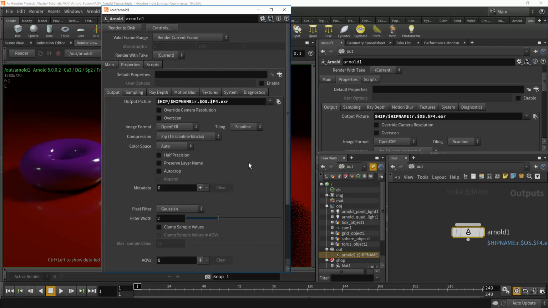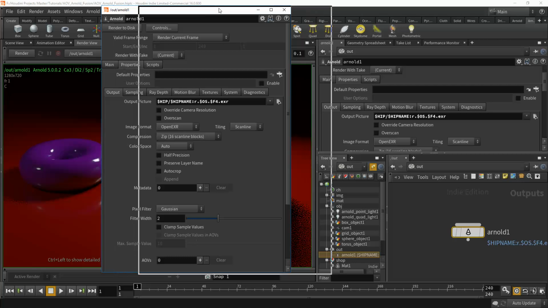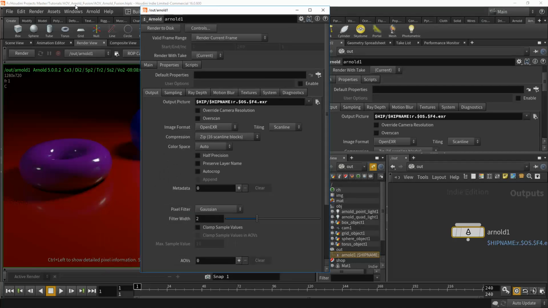Okay, so this will automatically create an image sequence in the folder where the project is saved. Alright, so if we save this as AOV Arnold Fusion in our Arnold Fusion folder here that I've created, this sequence is just going to pop up right next to this hip file. We don't necessarily want that. I know that this output picture, this first one, is going to be my beauty pass, which has everything already pre-composited in it.